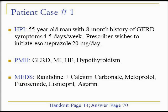All right. So let's talk a little bit about patient case number 1, which is on page 14 of your handout. I don't want to spend a whole lot of time on gastroesophageal reflux disease because most of you have been encountering patients with this disorder for a long period of time. And the most recent set of guidelines is from 2008, and from a treatment standpoint, nothing much has changed. So when we were talking about gastroesophageal reflux disease, it's still going to be standard treatment. There are new guidelines that are being put together and should be out soon that will address some of the controversies we're going to talk about. But from a treatment standpoint, we still have pretty much a similar approach to what we've been doing for patients for years and years and years.